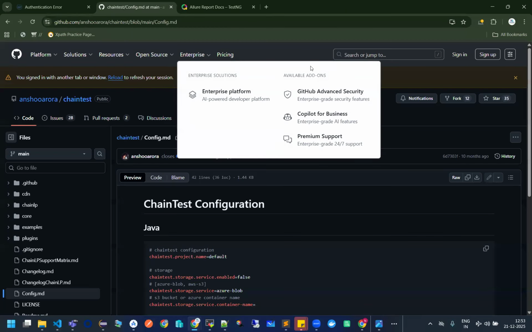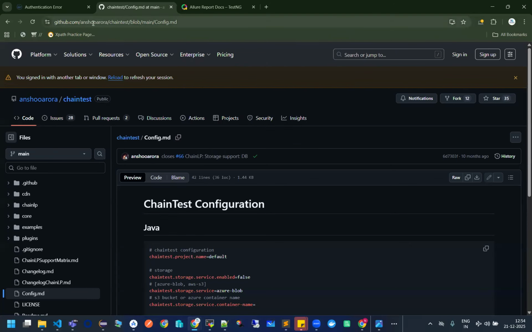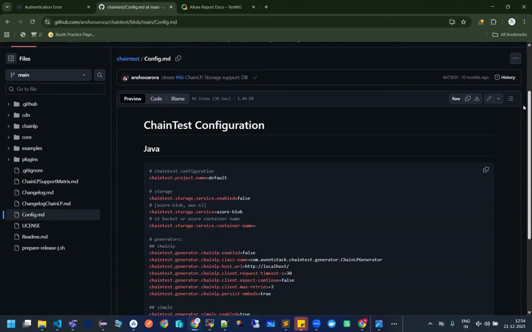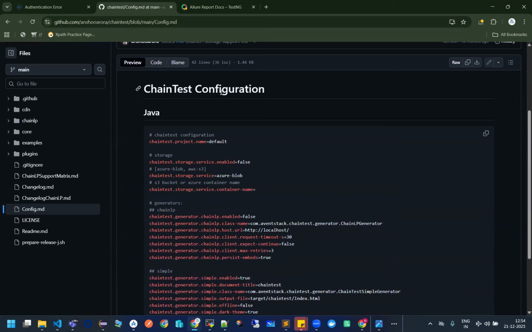Yes, I have this one. So you can open the GitHub page of this one. Yeah, Anshu Arora is there. So Anshu only created the ChainTest report, and I think years back he created the extent report. It is mentioned there that the extent report is now deprecated and we are now using the ChainTest report in a similar way. Okay, how to use it? If you really want to read the GitHub blog of Anshu for ChainTest, you can just bookmark this URL, the GitHub of ChainTest. You will find everything there, how to use it. He's saying that you have to use one configuration, the exact same configuration, and keep it inside the file. Simple.